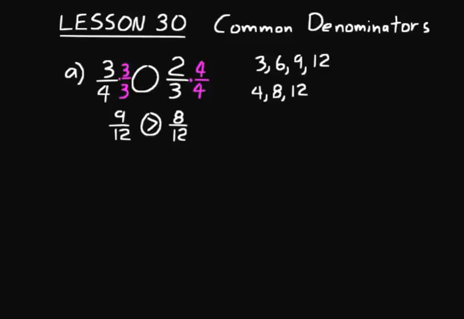This problem was pretty easy because we were just dealing with 4s and 3s. Later on, though, it might get a little more complex, and the best way to do this is to find the least common multiple first so you know what your denominator needs to be. Now in B, compare 5/16 and 7/12. First, let's find our least common multiple, and that will tell us what the denominator for both of them needs to be.